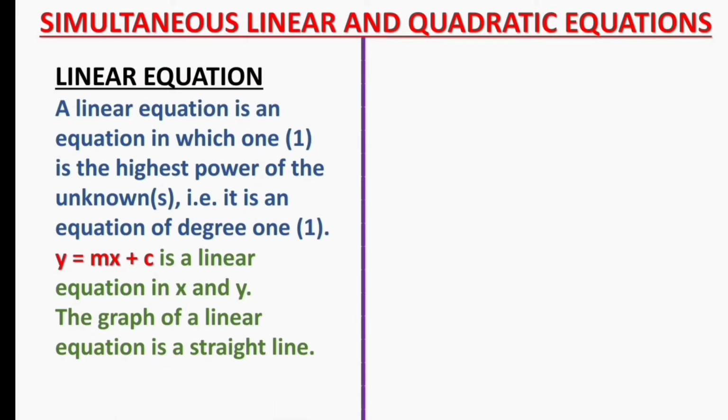Linear equation. A linear equation is an equation in which 1 is the highest power of the unknowns. That is, it's an equation of degree 1. The equation y is equal to mx plus c is a linear equation in x and y. The graph of a linear equation is a straight line.